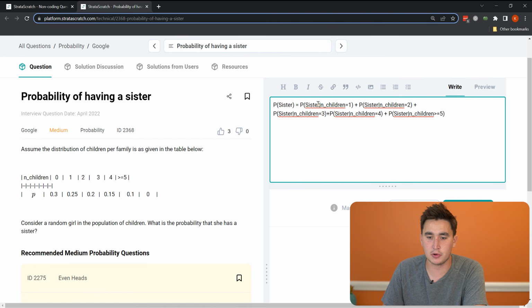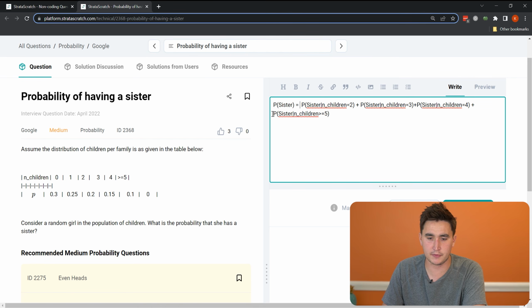Probability of a sister if the number of children is equal to 1: if we're talking about a specific random girl in the population of children, she can't have any siblings because there's only 1 child in her family. So this is also equal to 0.